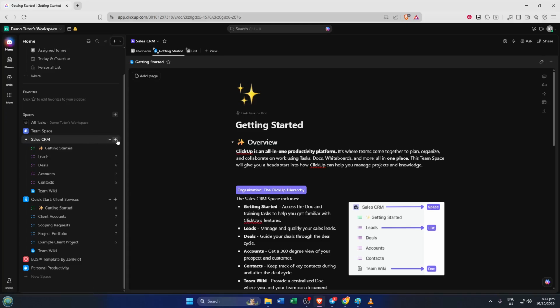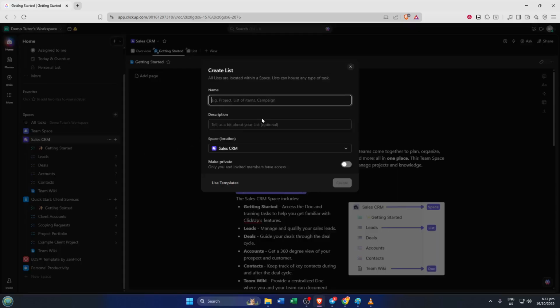Now we're going to add a new list. Lists in ClickUp act like folders made for grouping related tasks. This is an important step because each support ticket, whether it's a bug report, a feature request, or a customer question, will be tracked as an individual task inside this list. So click the option to add a new list and name it Support Ticket System. Try to keep the name straightforward. It helps everyone on your team understand exactly where to log or look for tickets and reduces confusion down the line. If you ever expand your ticketing workflow, you'll be glad everything starts out neatly labeled.